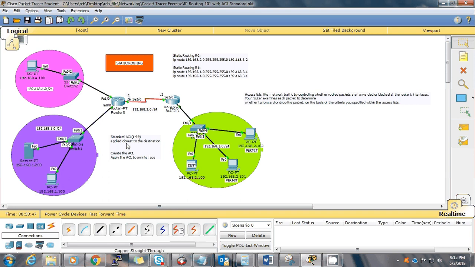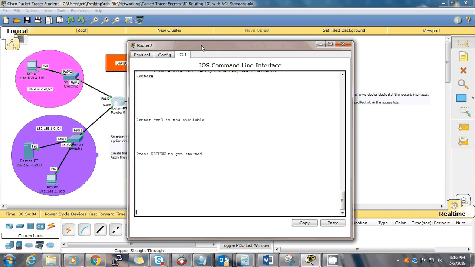So the interface that is closest to the destination is this one, the router 0 and fast 0/0 interface. So first and foremost, let's go ahead and create the access list.